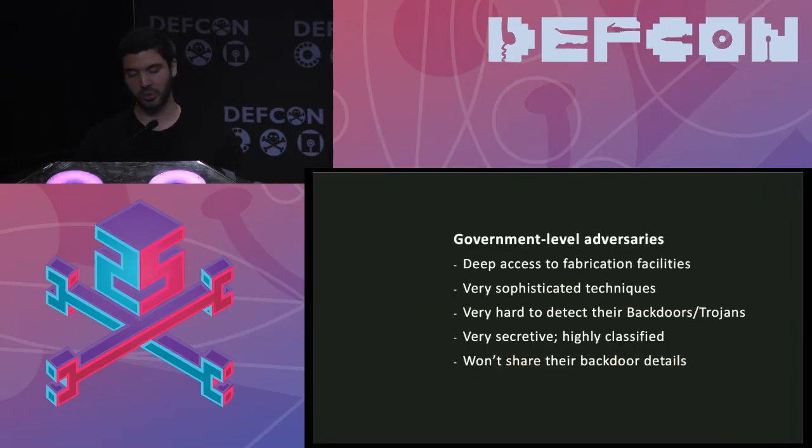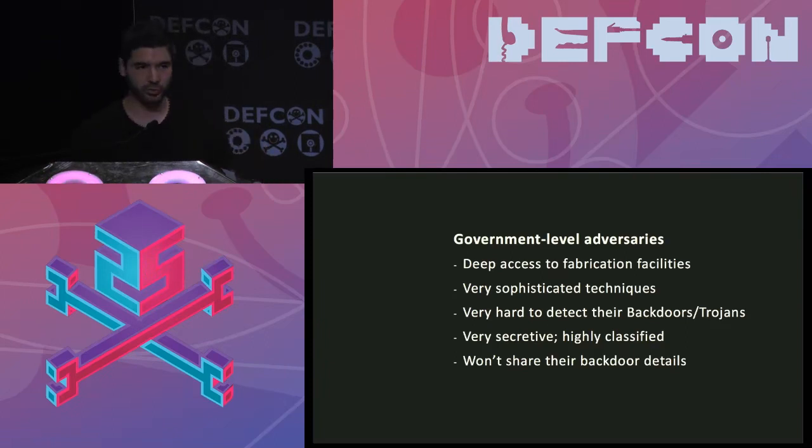And to be accurate, the adversaries that are capable of introducing hardware backdoors or Trojan horses are mainly governments. Because they have deep access to fabrication facilities, they use very sophisticated techniques in their Trojans, and the techniques are very hard to detect.